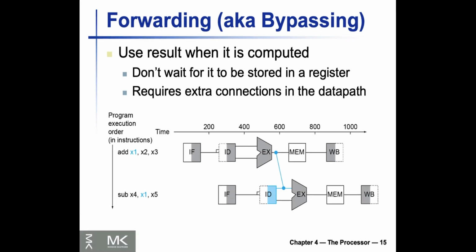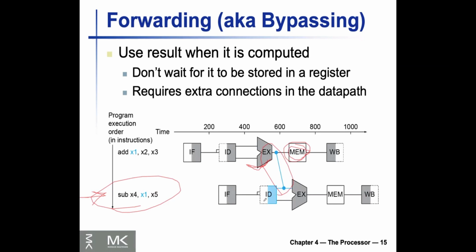So gradually we built a more optimized pipeline using forwarding, which you can see with this blue arrow here, for which, when the result of the outcome of the execution pipeline is ready, at the same time that we are sending it on the bus to memory, to write it back in memory, we can forward it so that the next instruction, which is sub here, can utilize the intermediate result we computed in their ID stage.